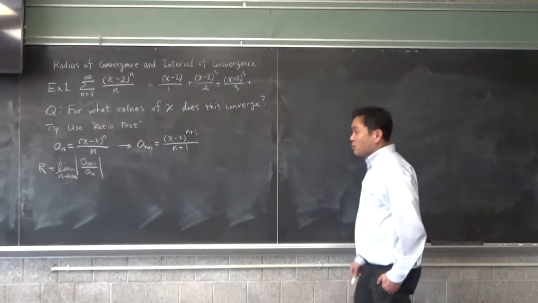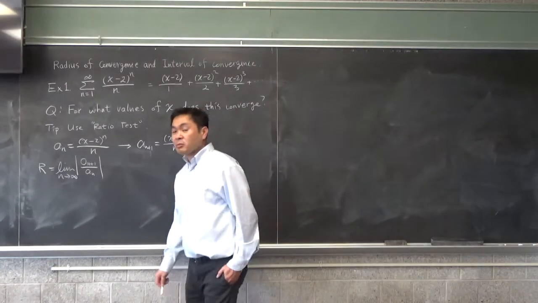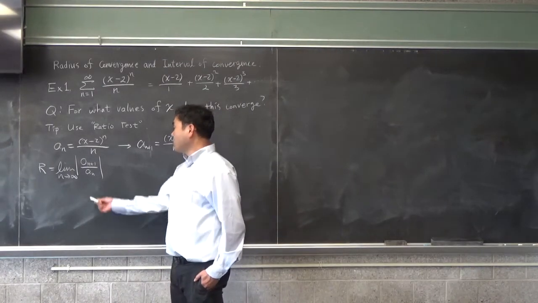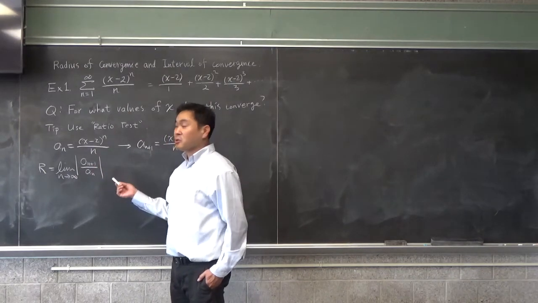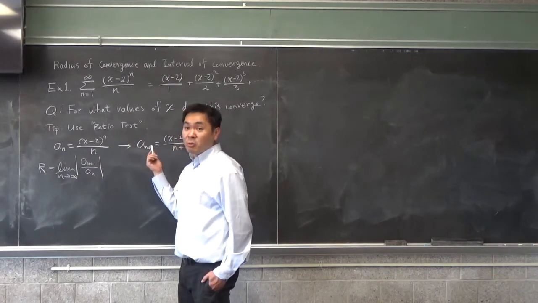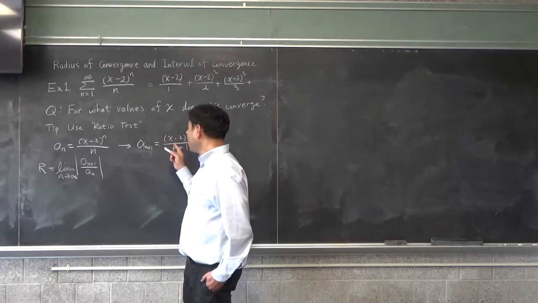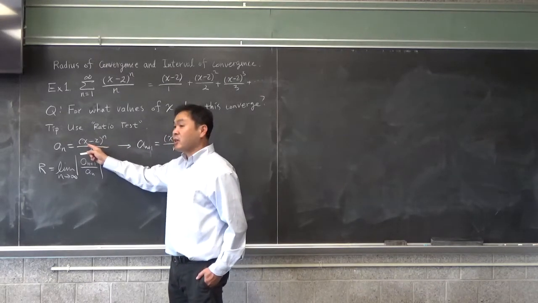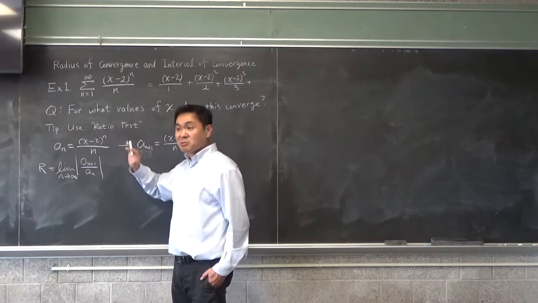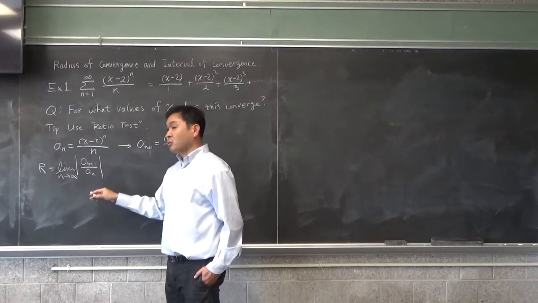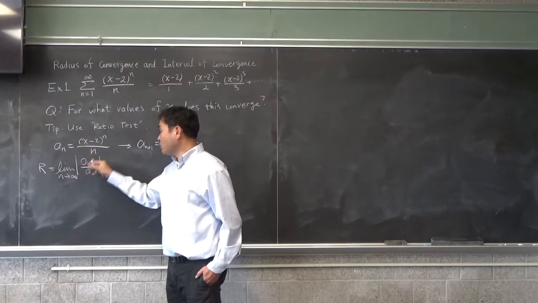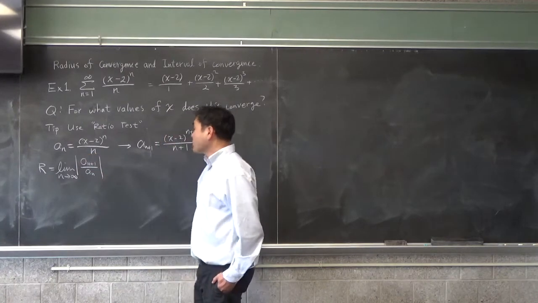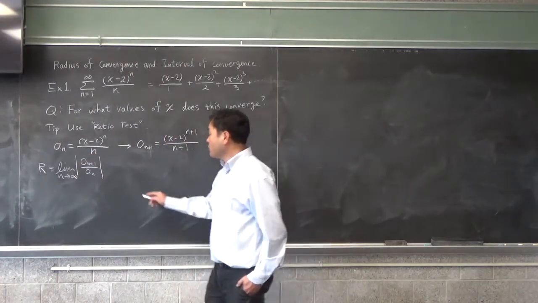Now, in some of the earlier examples of the ratio test, I didn't write this absolute value at all because the terms that we were adding were already positive, right? But here, you have to be careful. If x is less than 2, then you have a negative number to the nth power, and sometimes that alternates. So when you have negative numbers, it's important that you keep this absolute value, right? So we'll keep the absolute value.